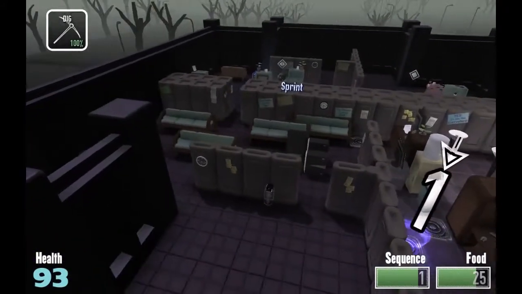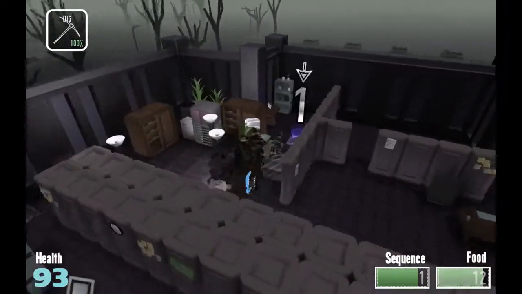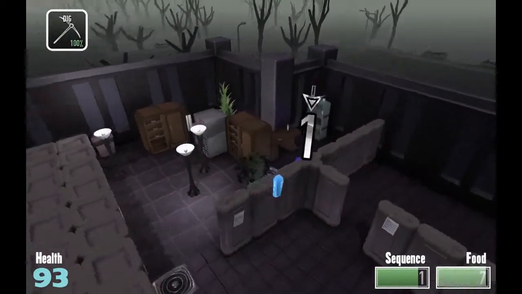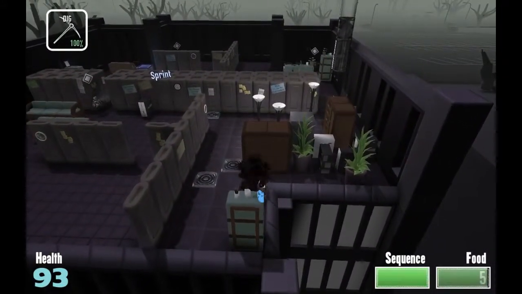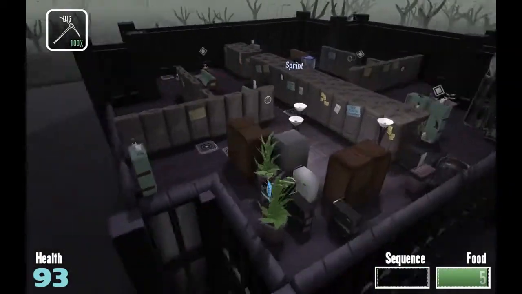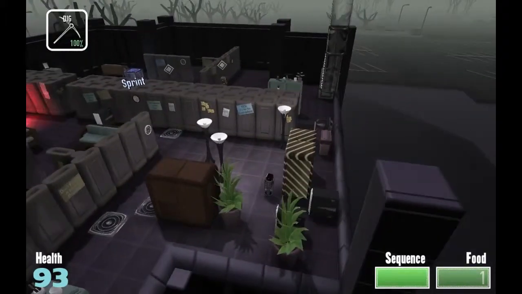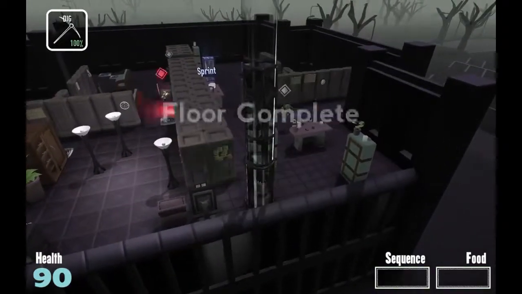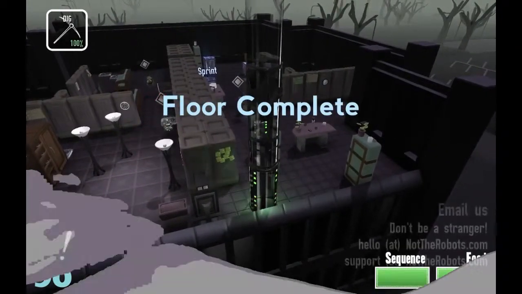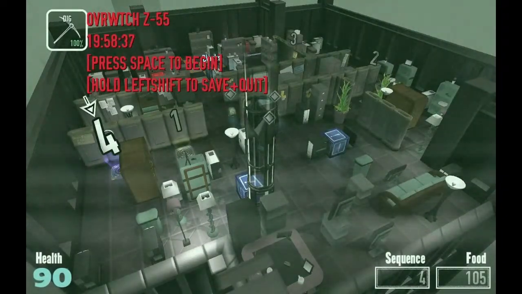Okay. We just gotta eat some stuff. Get the number 1 in the sequence, and then go back. Okay. Oh man. We only need to eat a little more stuff and run over to the thingy. Okay. Oh my gosh, this game. Oh, okay. Oh, so many sentries.